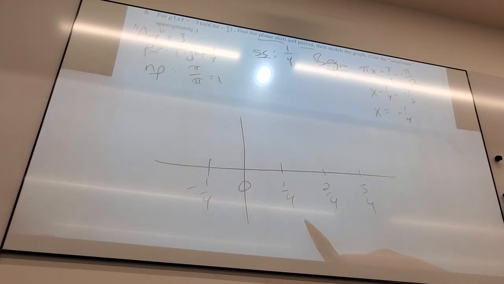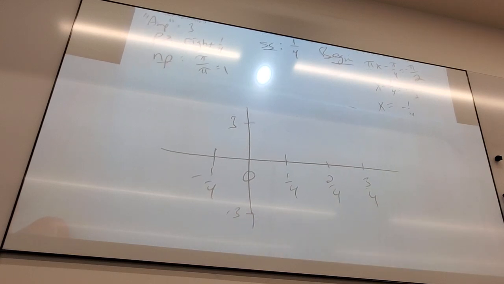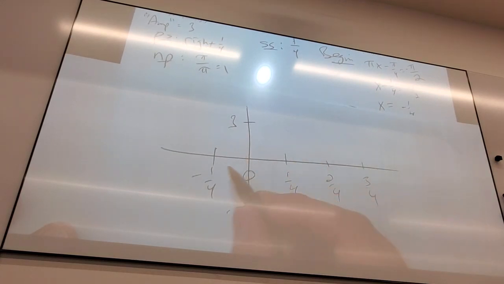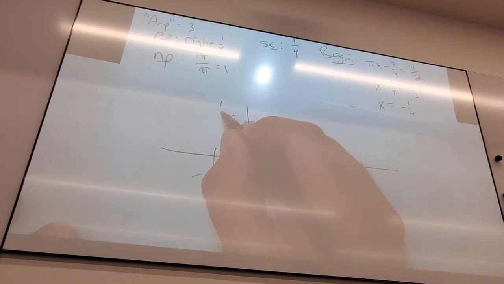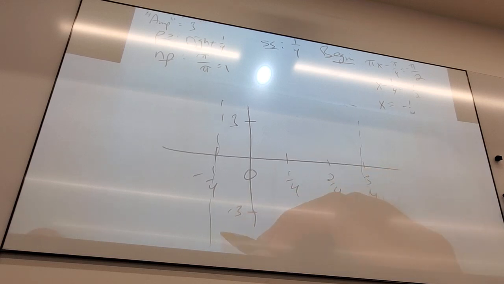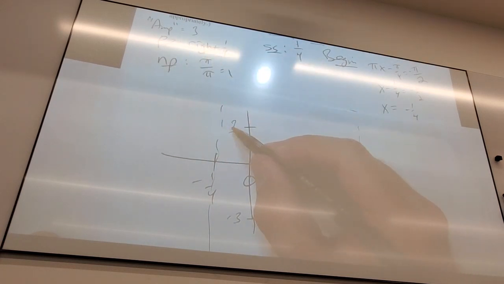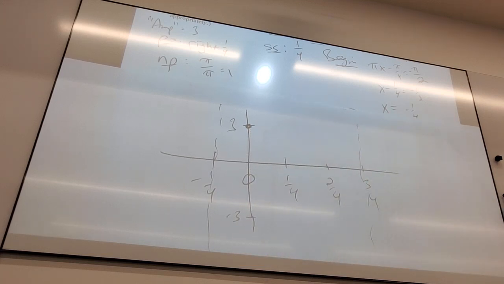So I know I'm going to hit 3 and negative 3 at some key places. What's at the ends here? Asymptote at like minus 1/4, I think. Good. And then another one on the other side. Minus at 3/4. I love it. The tangent would normally go from here up, but now I'm multiplying by a negative, so now I'm going to start up here. So at 0, the first step in is where it hits the amplitude.